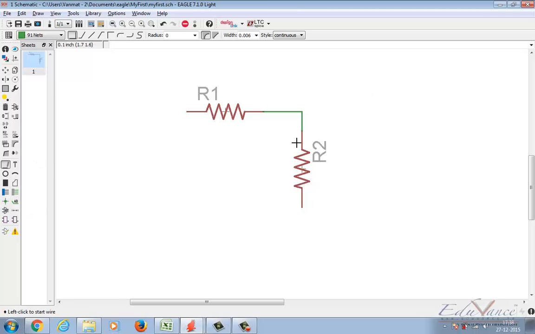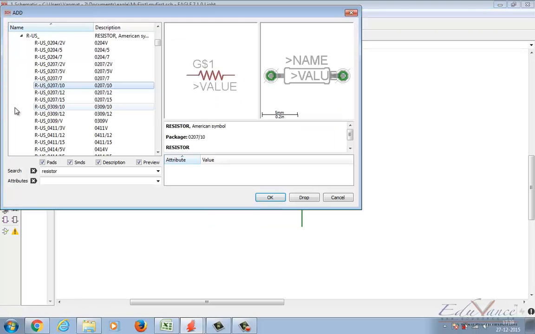Now I'm trying to make a voltage divider circuit. So I have R1 and R2 here, and an output must be taken from this particular junction. Let's say I need the wire tool again. This is going to be my output. I will need some supply and I will need ground. Let's go ahead and add ground and supply.